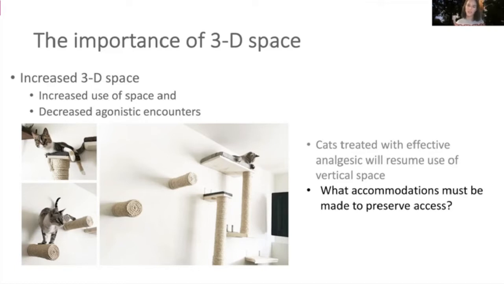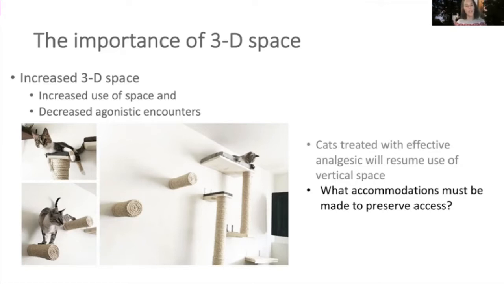But one of the reasons that we have cats able to do this is that cats are very effective users of 3D space. So they can increase the amount of space in which to disperse by going high, right? So we know that in cats who are living in colonies, the more increased 3D space they have, the fewer unfriendly, agonistic encounters we'll see. So the fewer posturing, the fewer fights that we'll see.